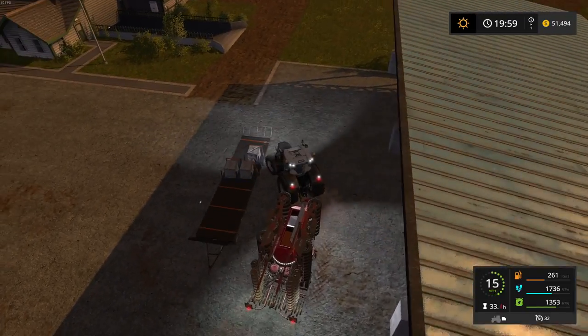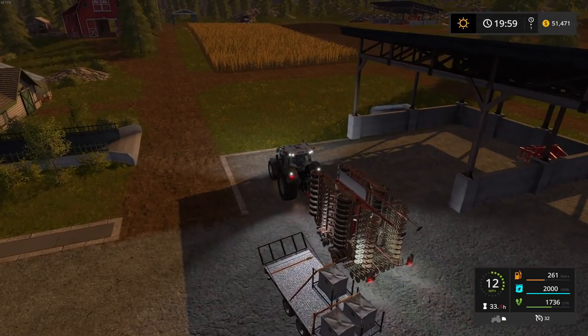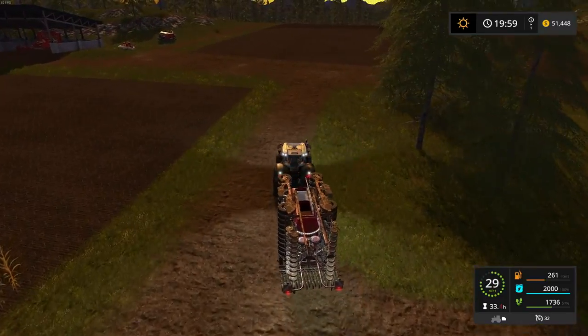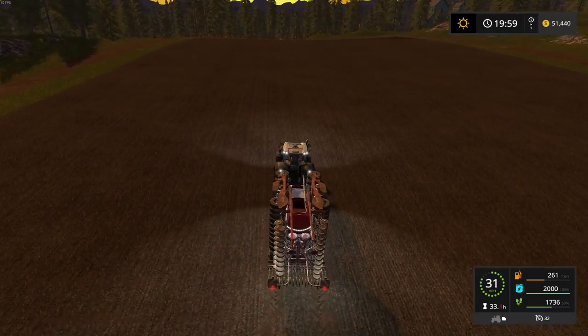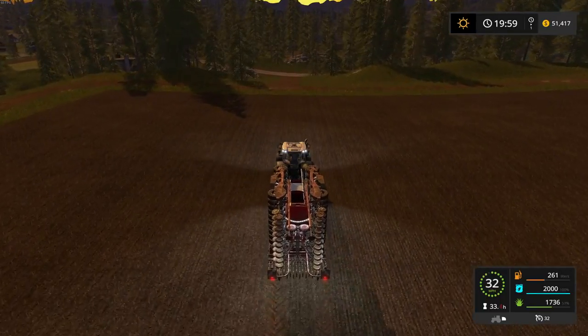All right, we can at least top off on something here. That is going to be fertilizer. There we go. Actually, I'm going to go down to field 11. I'm just going to start planting grass down there. Might as well plant the grass.